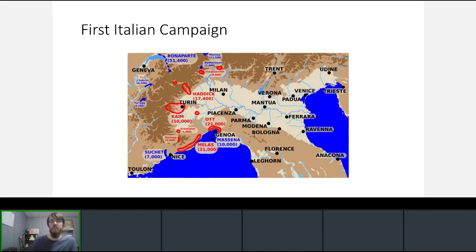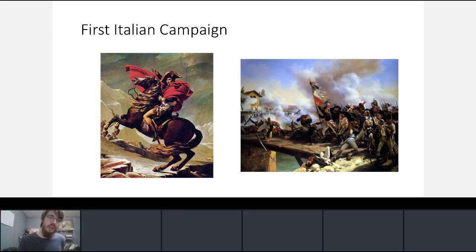One thing Napoleon is going to do is go through the Alps here, and this is reminiscent of Hannibal thousands of years back. However, these are really hard areas to get through. There's a reason that no one since Hannibal had tried to go through the Alps. But Napoleon is successful here, heading through, and he's going to make a real name for himself.